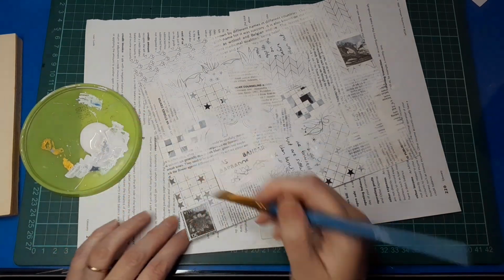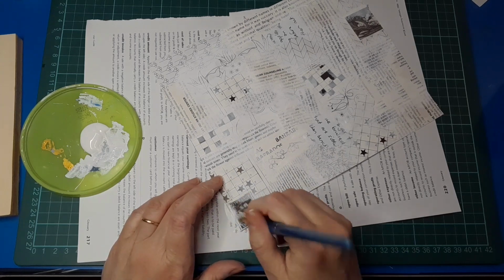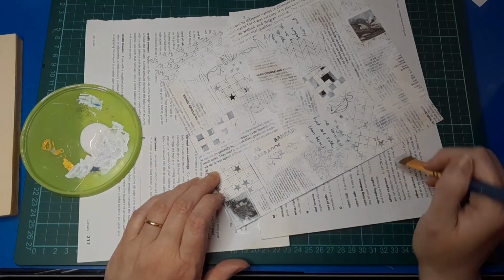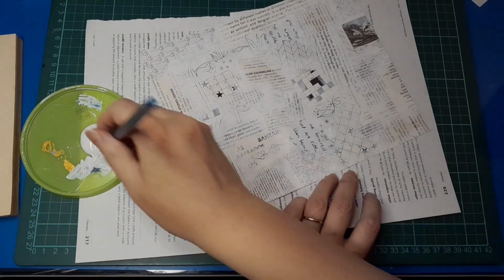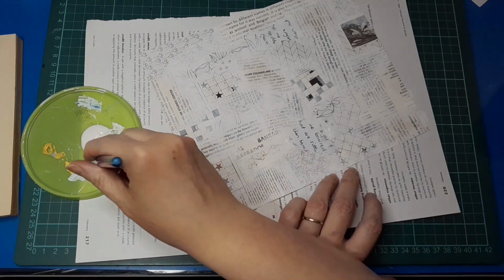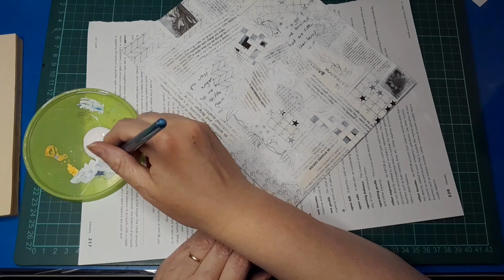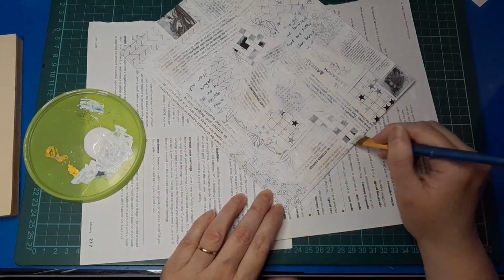And now what I'm thinking also is just to kind of run around the edge a little bit, which, you know, once this is cut up, not all the edges are going to be painted, so maybe I'll go in with white paint once I've chopped it up and catch those edges, the new edges that don't have paint on them. But I will wait and see how it looks, because most likely I'll be vintage photoing everything anyway, but I think that would look nice over the white paint actually, a bit of vintage photo.